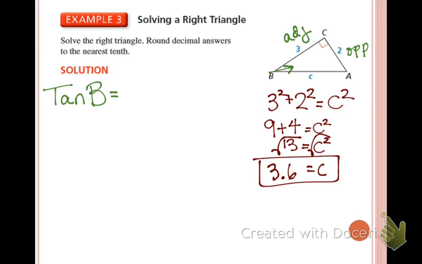Tangent of B equals, now we need to write our fraction. What goes on top? 2, it's the opposite. And 3 goes on the bottom. You are now equipped to solve for the measure of angle B. How do you get rid of tangent? The inverse. So the angle of B is going to equal tangent to the negative 1 of 2 over 3. Plug that into your calculator and write it on your paper. You don't have to say it out loud yet.